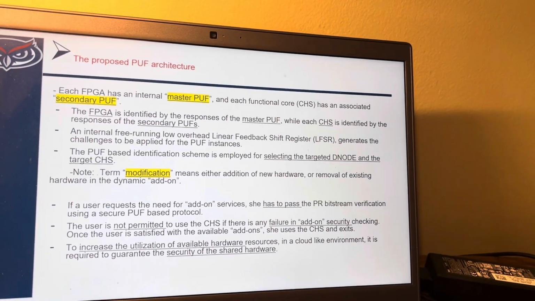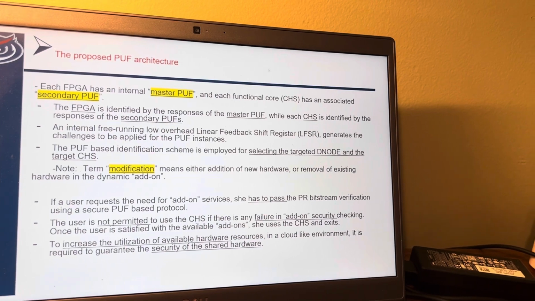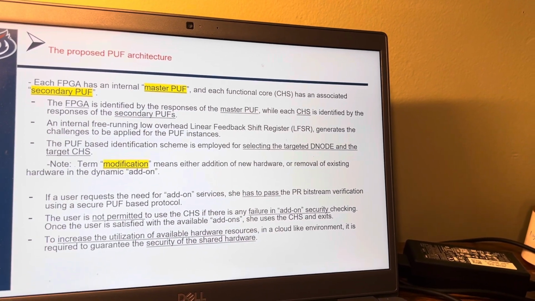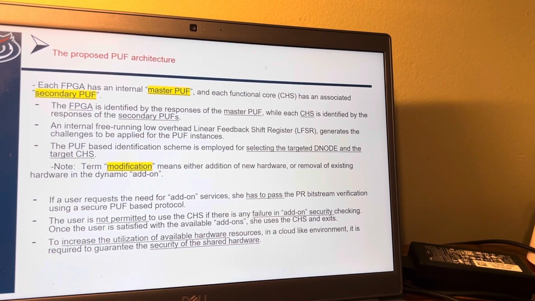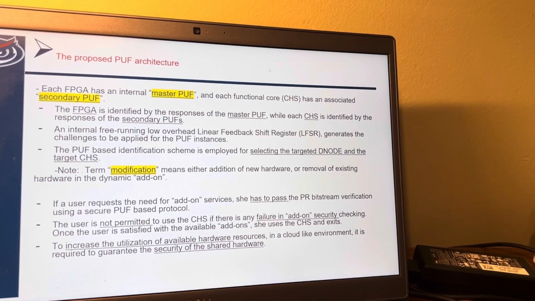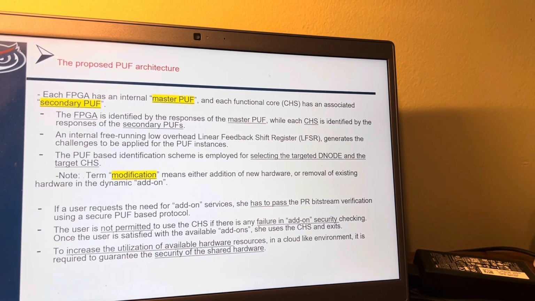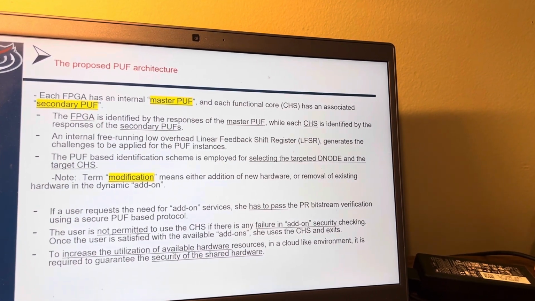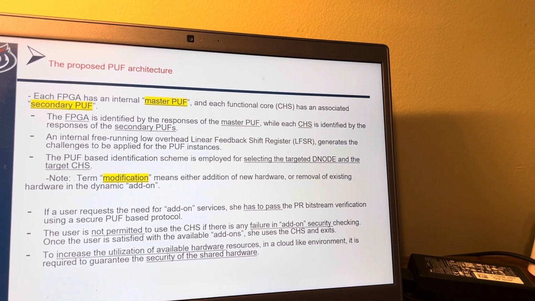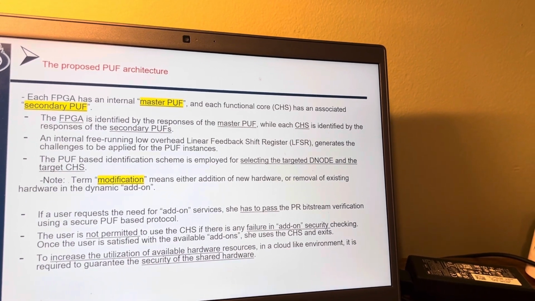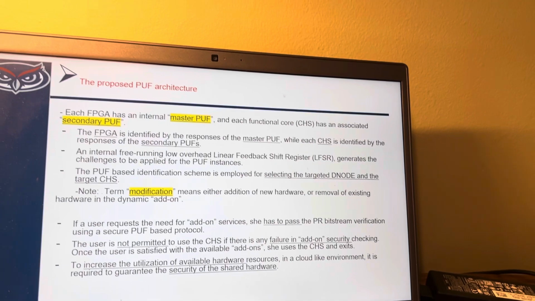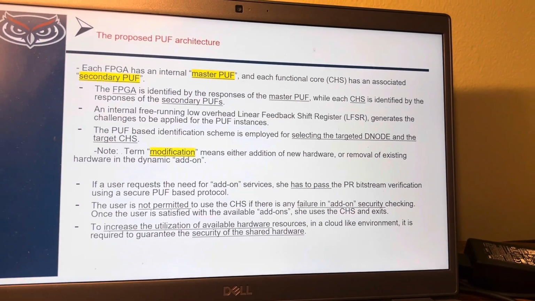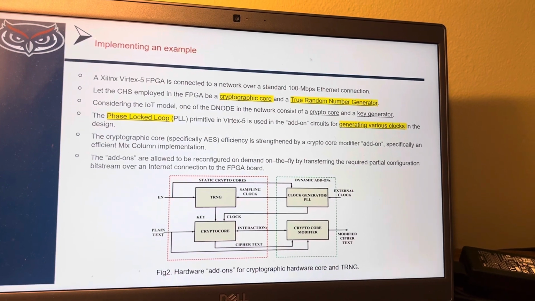Each FPGA has an internal master PUF and a secondary PUF for each functional core CHS. So each FPGA has a master PUF and each CHS has an associated secondary PUF. In this part, I'm not going to go through these PUF details, because I'm going to manipulate the AES architecture.